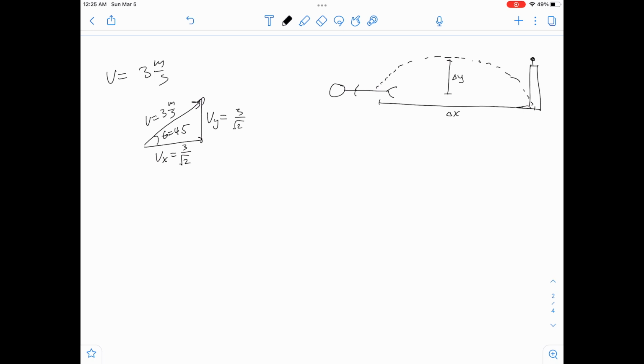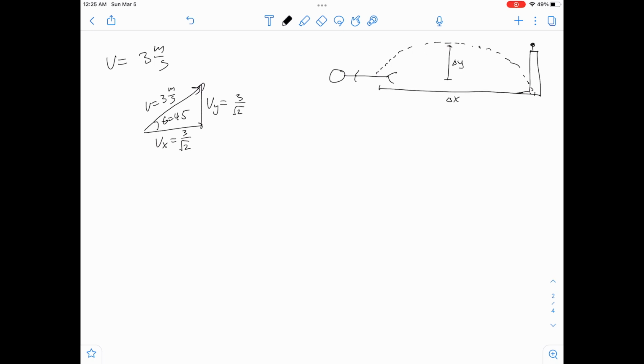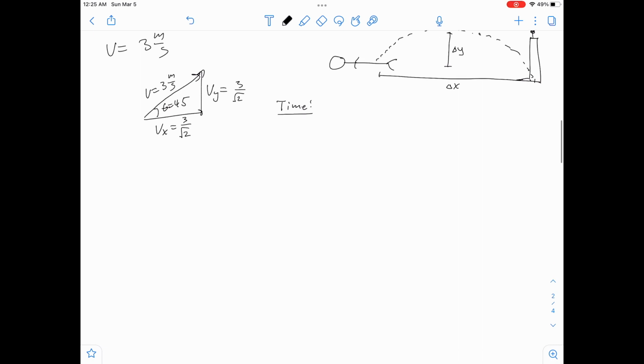y components of velocity. Next, we will determine the time each particle of urine takes to reach the urinal by focusing on the y component. We start with the kinematics equation of change in distance equals Vy times time plus 1/2 at squared. In this case, the change in distance equals 0 and the acceleration is negative g.